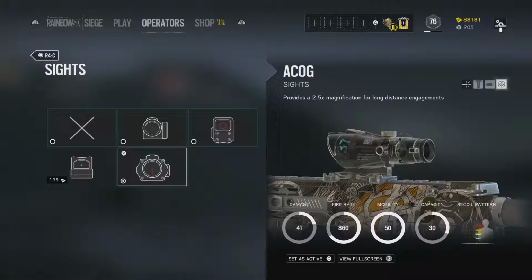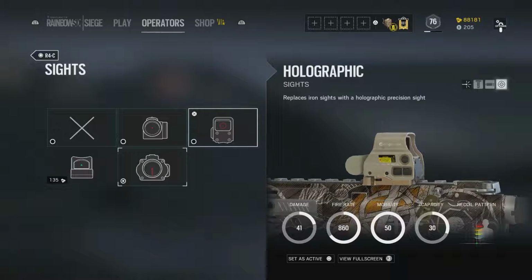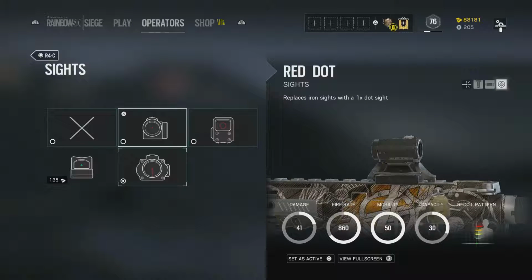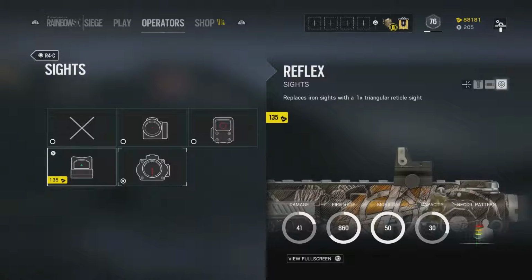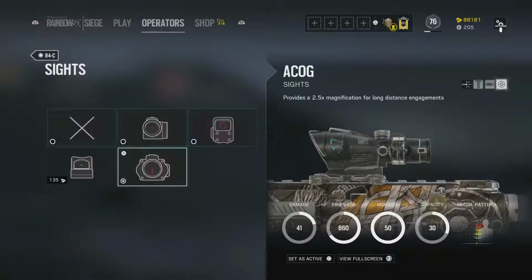So generally, you need to run an ACOG. You can work a holographic too if that's your playstyle, totally fine. Or red dot. I personally really don't like reflex. I don't use it. It's usually always going to be the holographic or the ACOG for me.